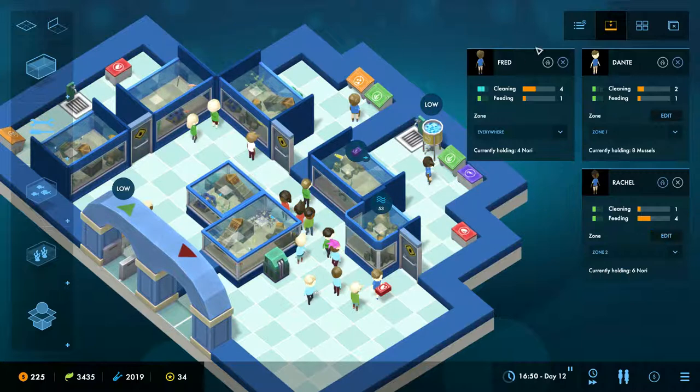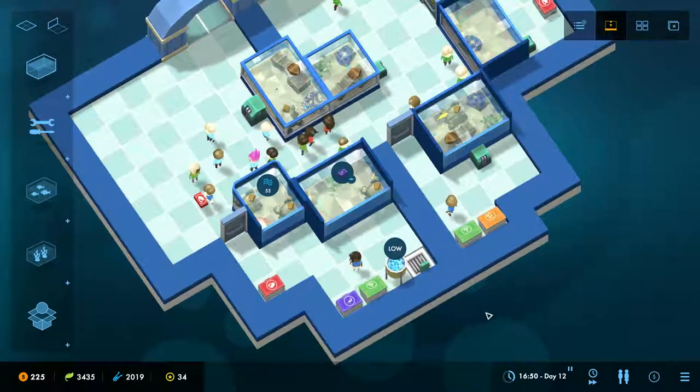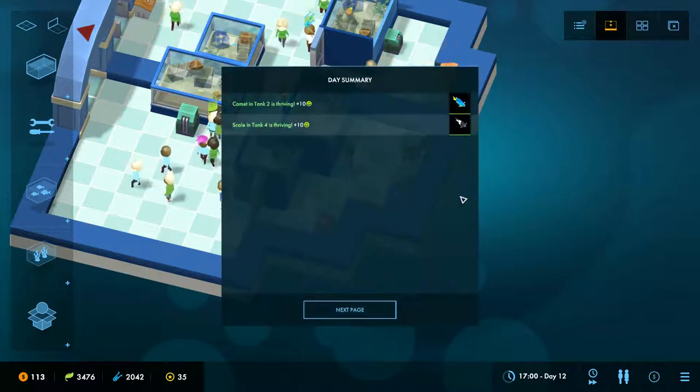There we go. Okay. And Fred's going to work everywhere. Oh, no, he shouldn't really. No, I'm just going to make it so Fred doesn't do feeding. He's only going to do cleaning tasks, which might be a bit wasteful. Anyway, so now what should happen is this should, as soon as we unpause, this should get reassigned to Rachel. Oh, and the game ended.